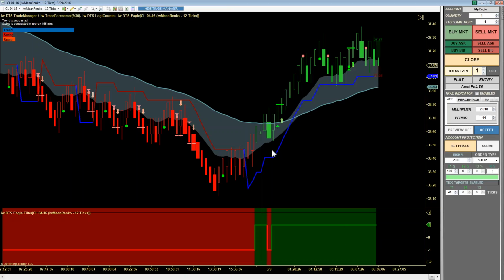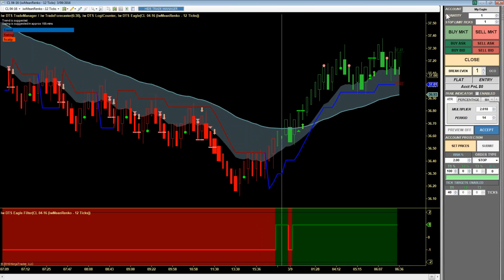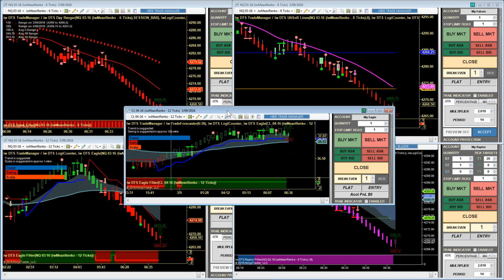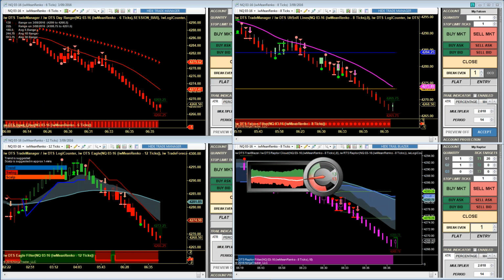Only problem with this signal is we haven't really had a retest of the lows yet. We normally like to see a retest of the lows before the market does a full-on reversal. But we'll come back to crude in the Eagle there in a moment. Here's crude oil now on the Falcon.